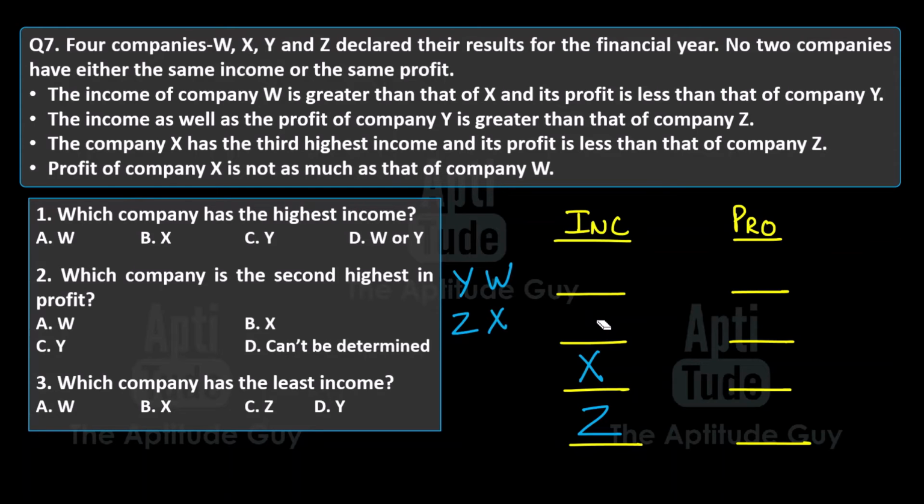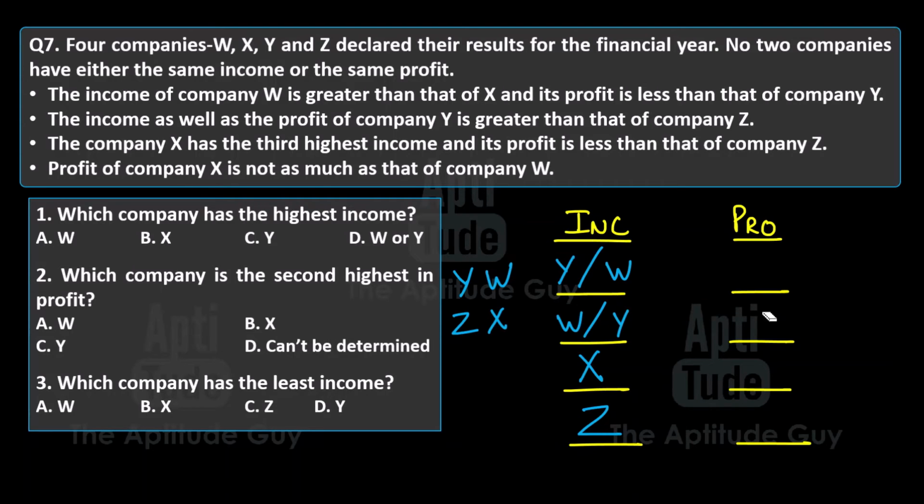Now, what about the first two places of income? Some people say that this should be Y and this should be W, and some people say this should be W and this should be Y. But in reality, both are possible. If this is Y, this is W, if this is W, this is Y. Because we have no connection, no relationship between W and Y, no data about that at all. So we don't know who comes first and who comes second. It's either this or this. Alright, so this was about the income data.